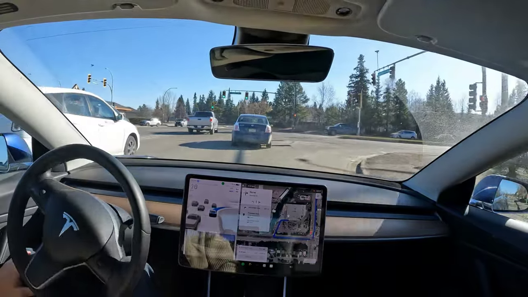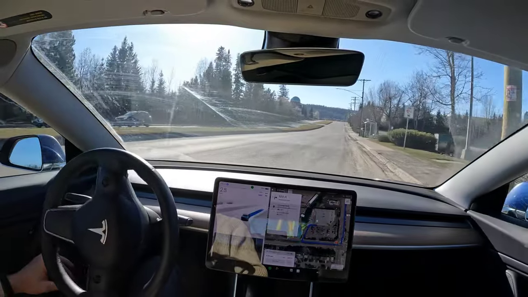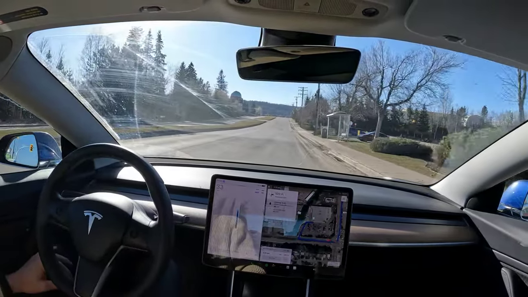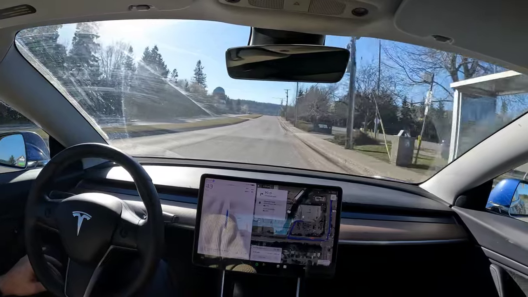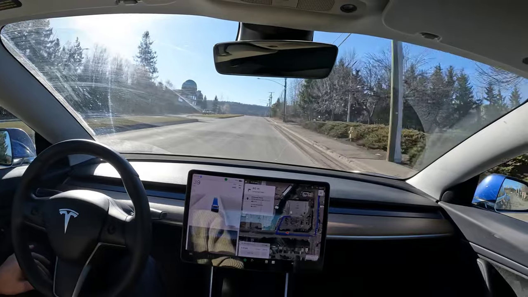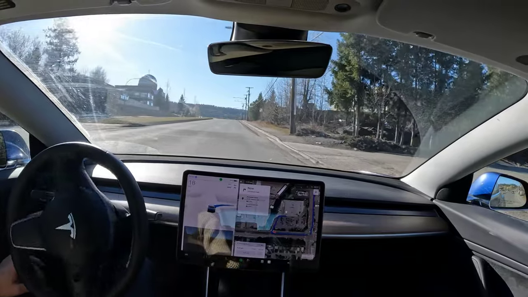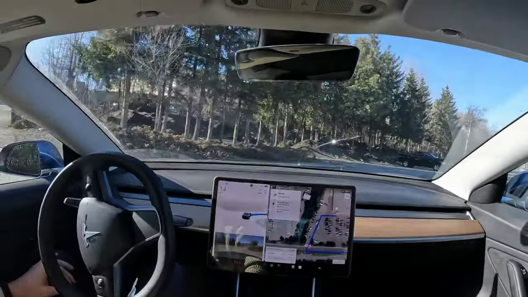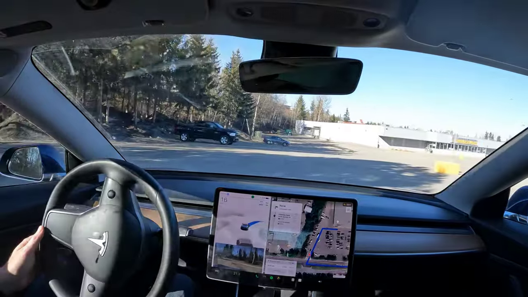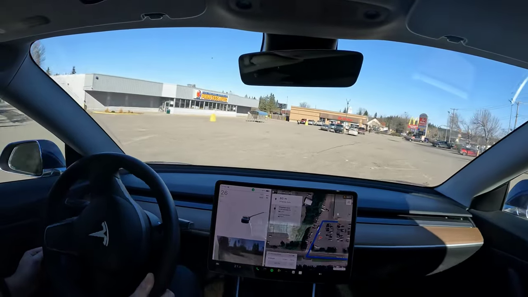Light, doing a turn, and you turn into this parking lot here on the right. Skips this one, it takes the furthest entrance. That's kind of annoying. There's three entrances and it picked the furthest one. Whatever. But it turned in. That's kind of cool. And we're good.